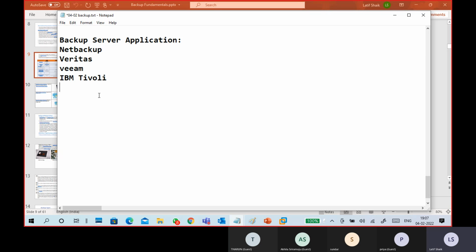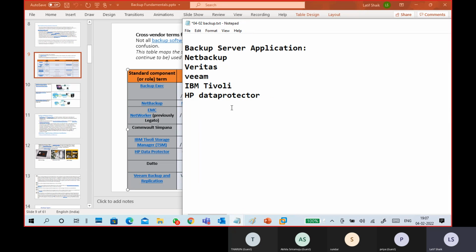HP Data Protector, Networker, Datto, EMC, Rubrik. Rubrik is a cloud backup manager.